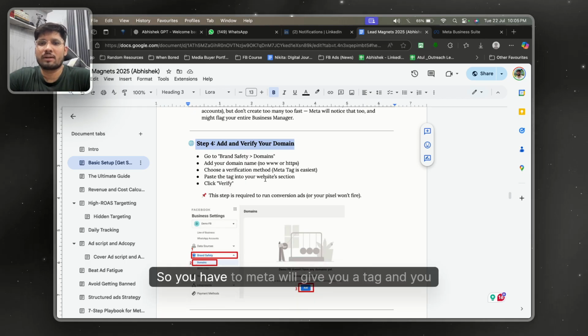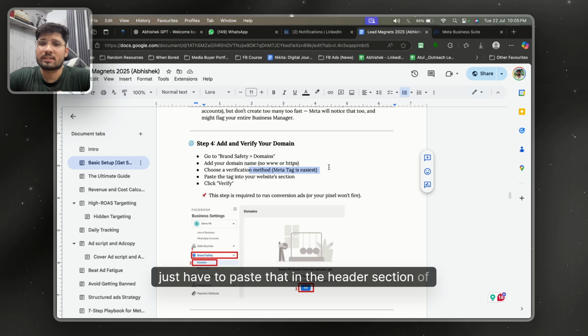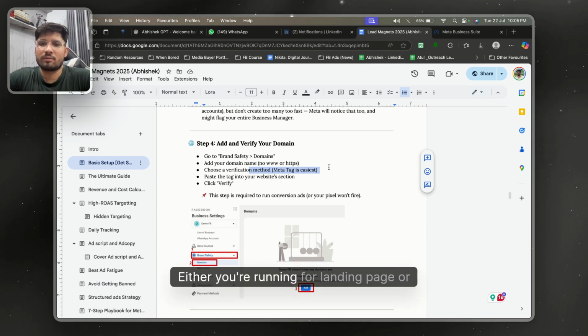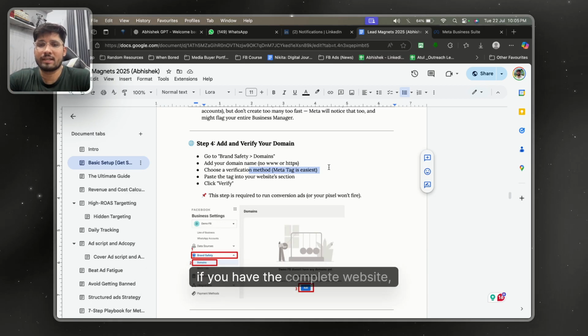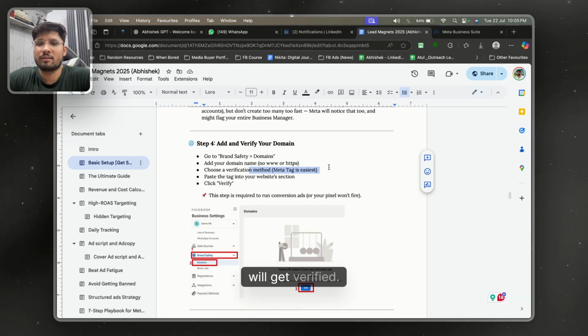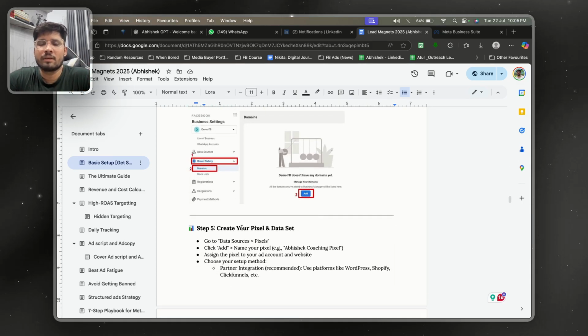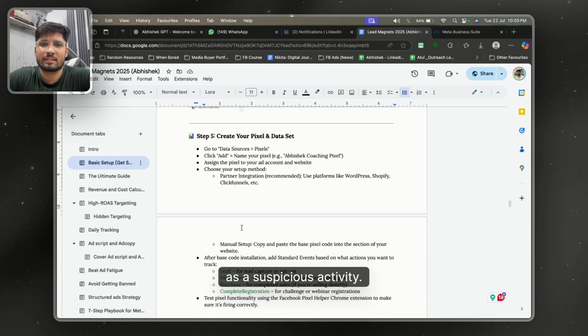Meta will give you a tag and you just have to paste that in the header section of your website landing page. Either you're running for a landing page, so just put the tag in the landing page, or if you have the complete website, just put that tag on the entire website and the domain will get verified. A very important step, so that Facebook doesn't count you as suspicious activity.